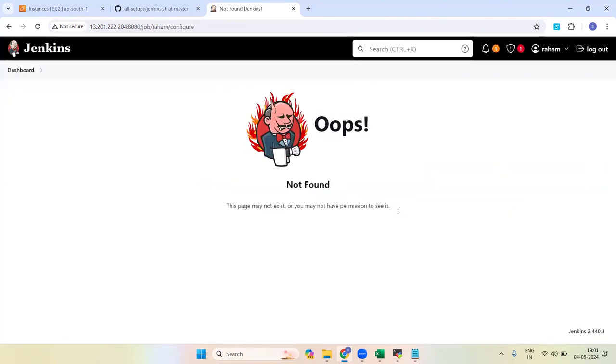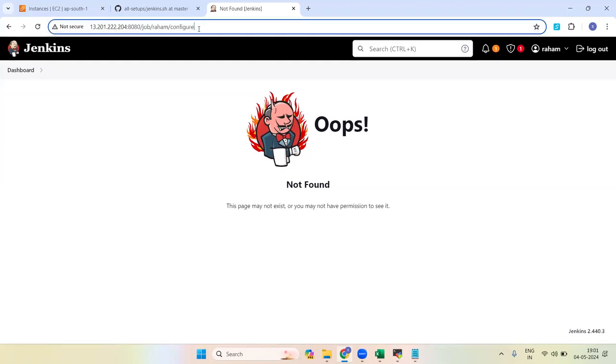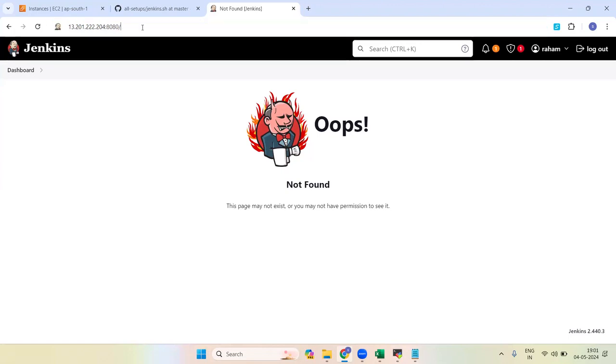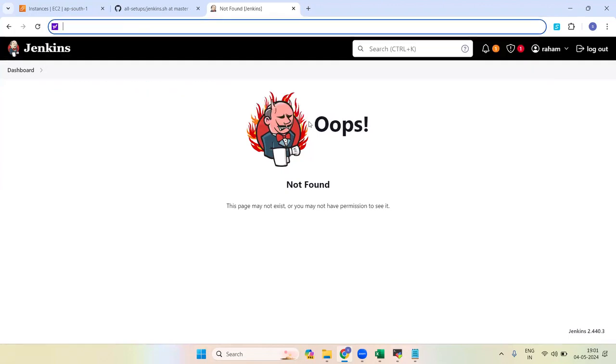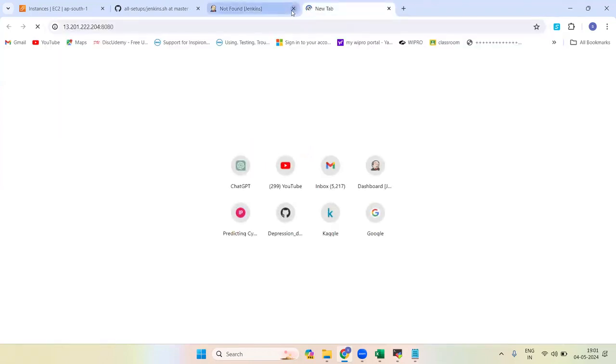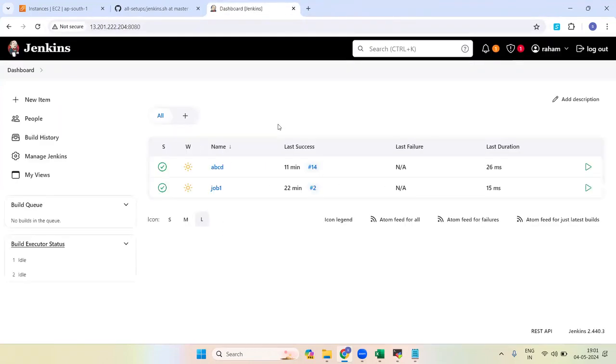But in real time, we don't change it. But if you want to change, you can change it. Wait. It will come like that. Don't worry. You can log in one more time. Sometimes due to a browser issue, this type of thing will appear. So don't worry. I'll open this in another browser. Is it coming now? So sometimes due to cache, it won't work.